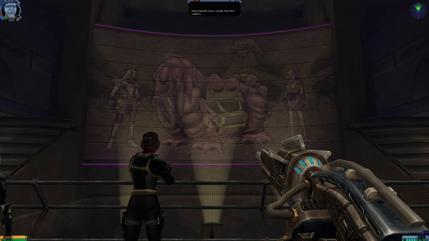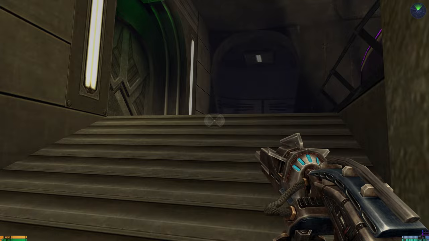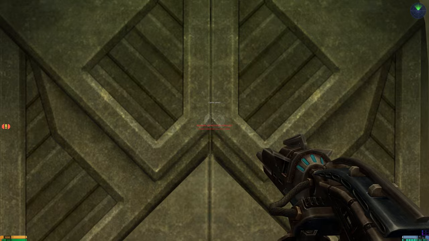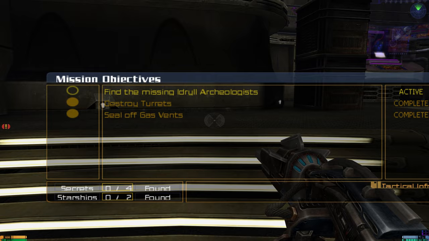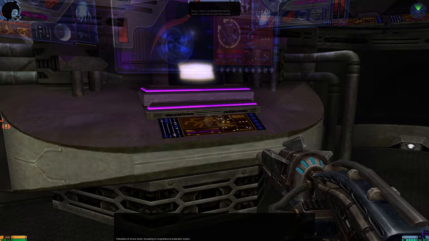Idril created it. We don't have enough data to say. Yeah, it is pretty cool. Is this where the scientists are? I don't see them. Infestation at chronic levels. More turrets! We need to deactivate their defenses! Monroe, I think I can disable that security system. I just have to reach that console.